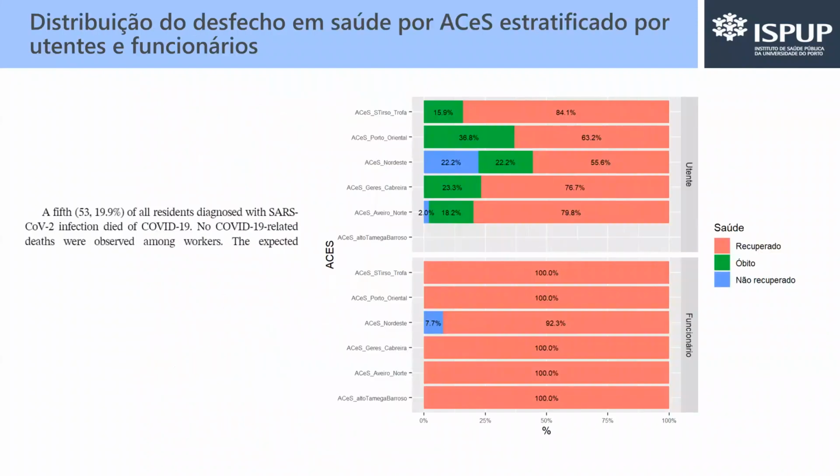So we did this. Then we looked at the mortality, and the mortality within the cases was very different. We have, for example, in one unit about 50% that were dying, and the others, like Porto Oriental, 38.8% have died. So we have differences between units. In the case of the working people there was no case fatality. So here we decided we cannot study the mortality and the fatality cases in the case of the working people. So we only studied the people that were living there in the nursing homes.